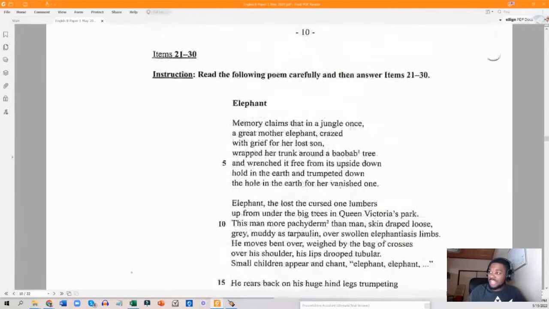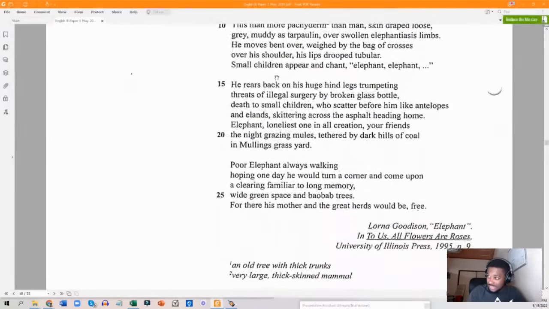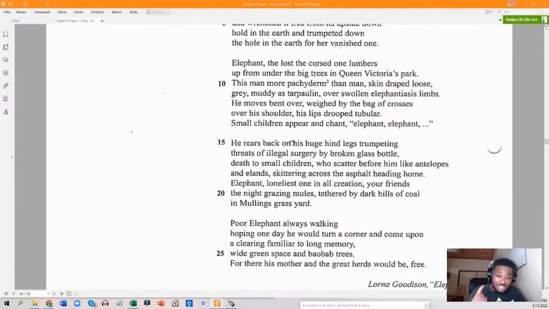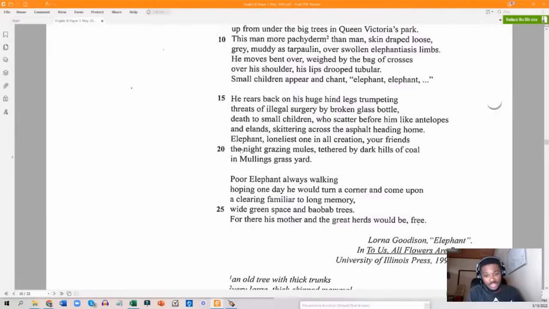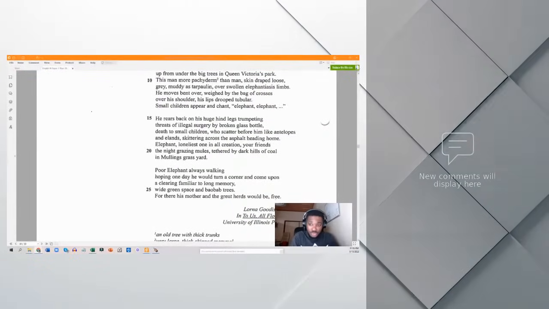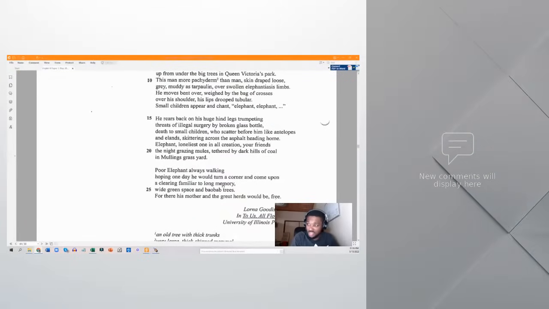So just to recap, we have a literal elephant here who lost her son, and here we have a man who has elephantitis, and his name is Elephant. And both of these characters are connected because they both experience some kind of loss or tragedy. All right. Is the poem clear? Does the poem now make sense? So let me just see your feedback on that before we tackle the questions.